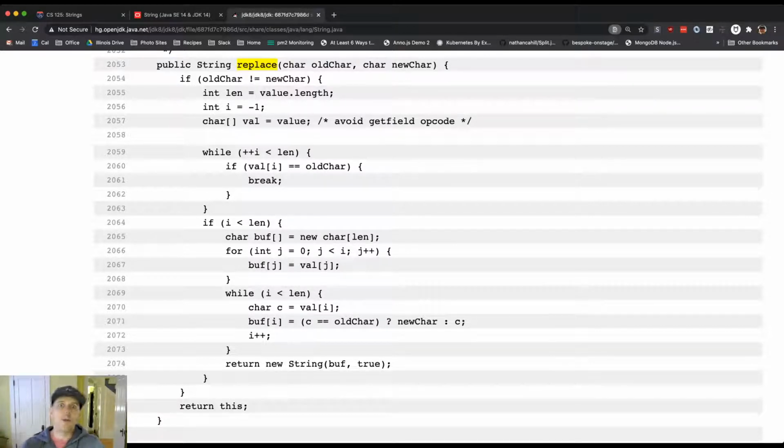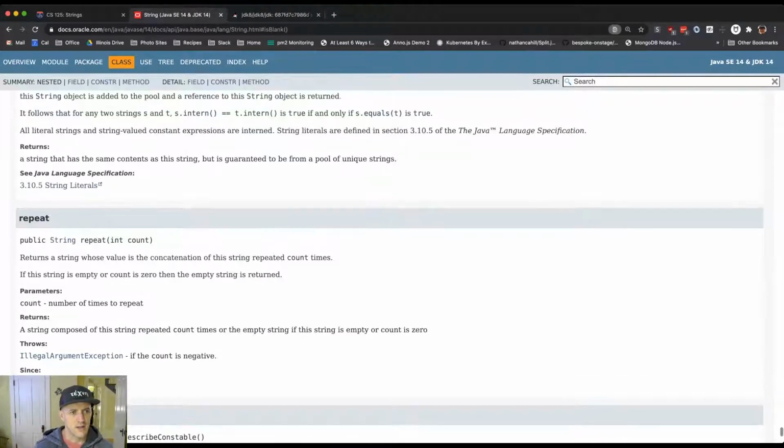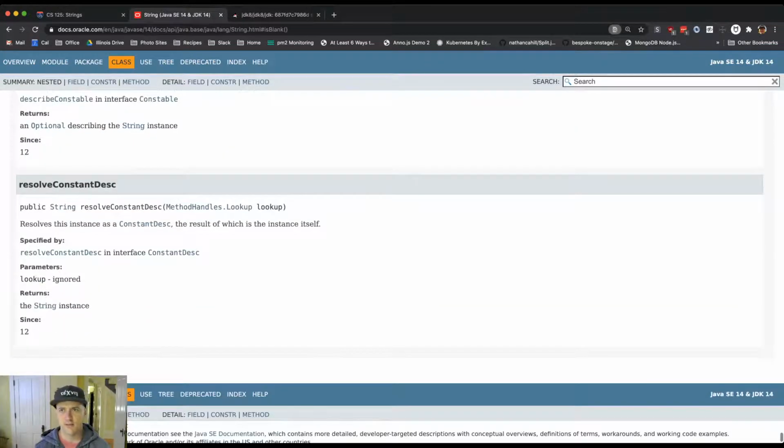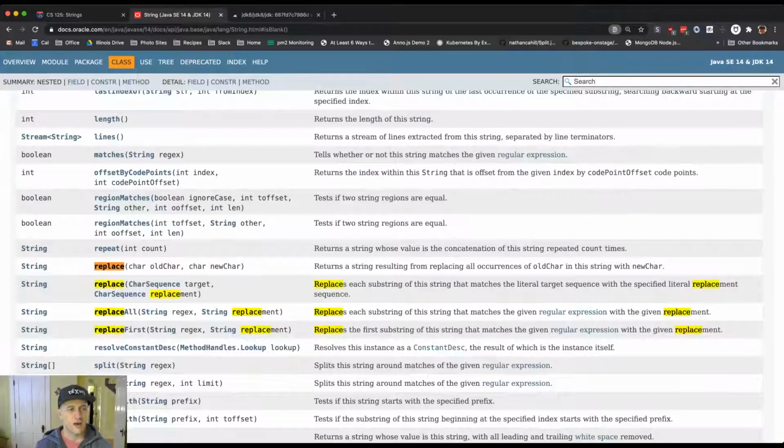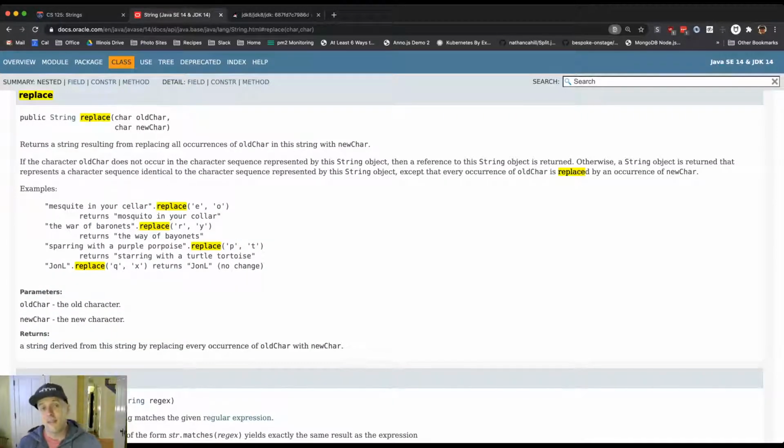Like someday there was some programmer, I suspect this was 30 years ago, back when Java was being initially designed, and actually we can go over here and look at replace, and see when did replace, I just want to figure out when did this function. Yeah, okay, so this one doesn't say since, right? The other ones said since, and they had a version of Java where that method was added. I suspect this doesn't say since because it's been here since the original version of Java, right? So somebody wrote this as part of a very, very early Java release.